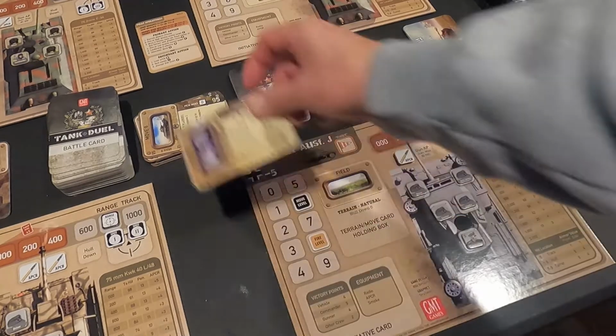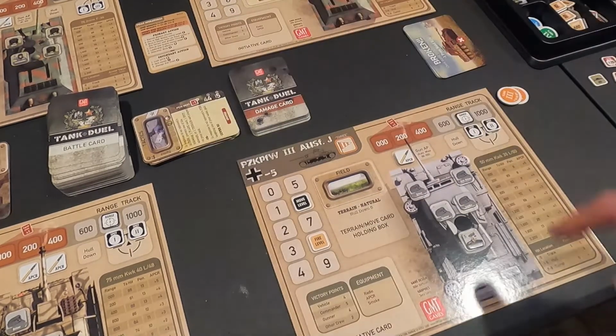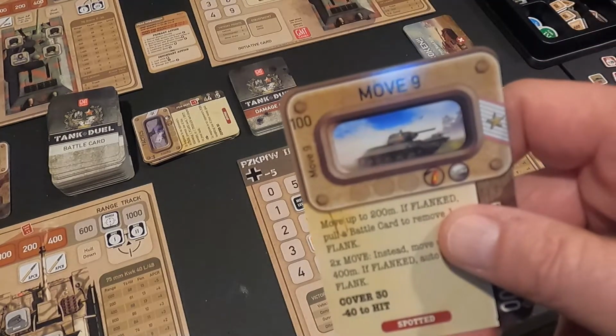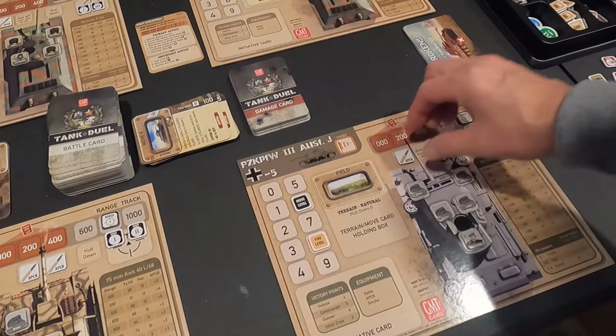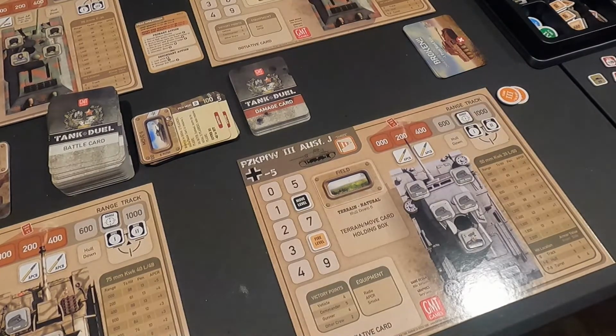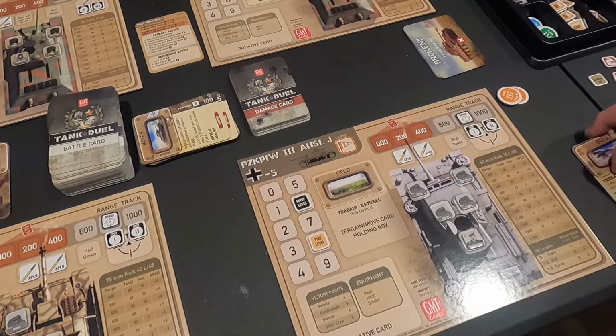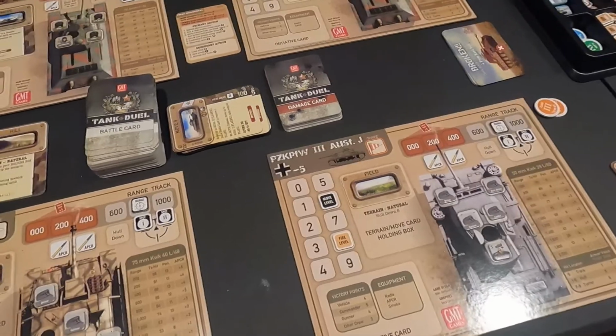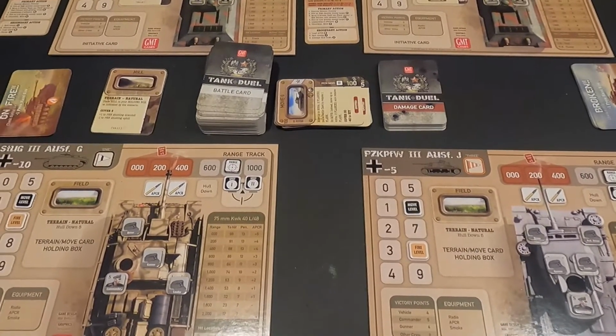So we'll go over here, get rid of his card, and he's in a lot of the same boat. He's going to use this move card and load his APCR round. So he's got that loaded. And then we're going to sit on these 4 cards because I actually really like those cards. So that's the end of that first move.